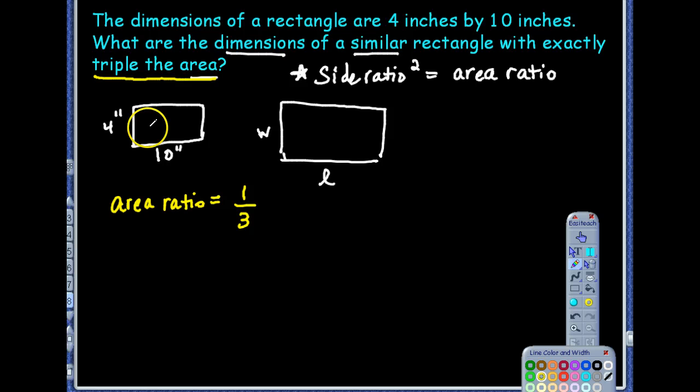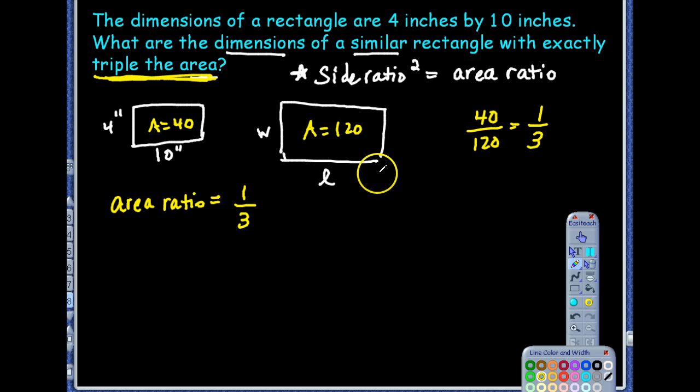And here's the deal. You could, if you're like, well, let's find the area of that one. So this would be 40. If I triple this one, you get an area of 120. Still simplifies. 40 over 120 simplifies to 1 to 3. So I love that you started that way because bottom line, it's a lot easier. You guys are welcome to find the area and triple it. But this is just less work. A shortcut. All right, so we know the area ratio is 1 to 3.